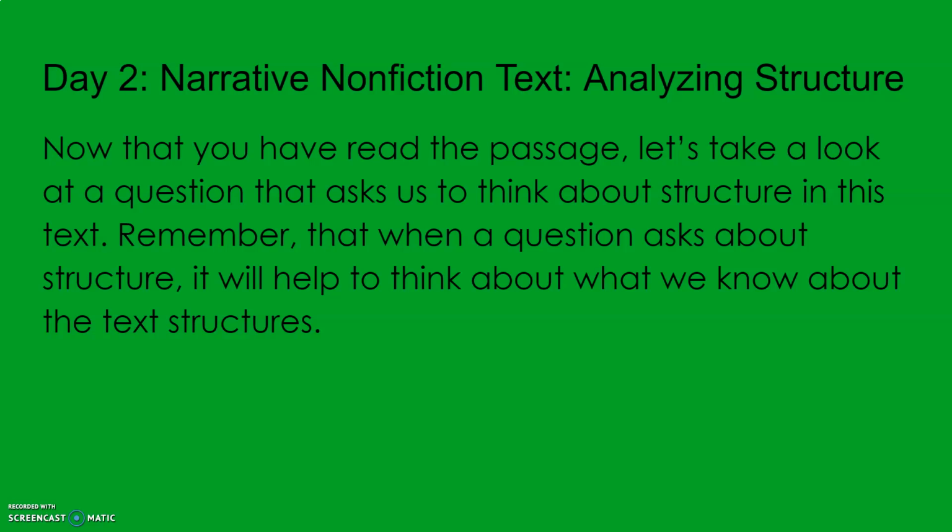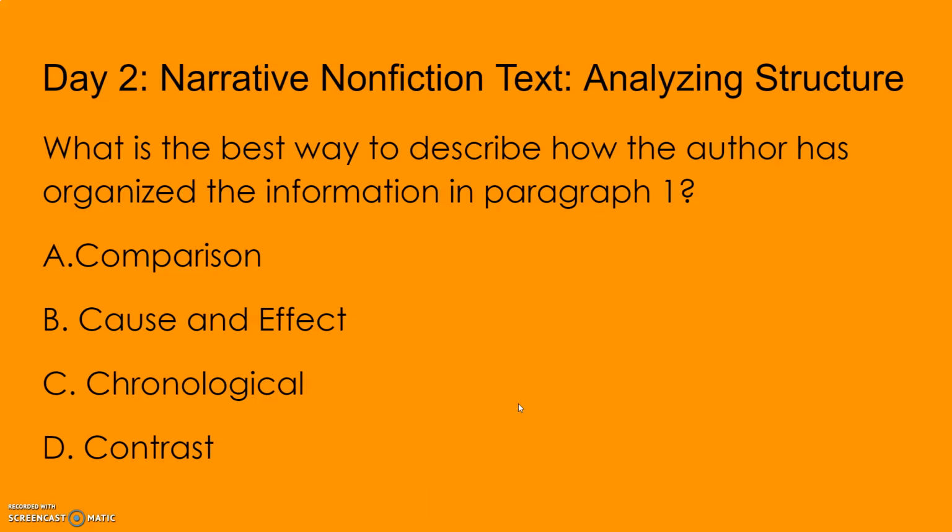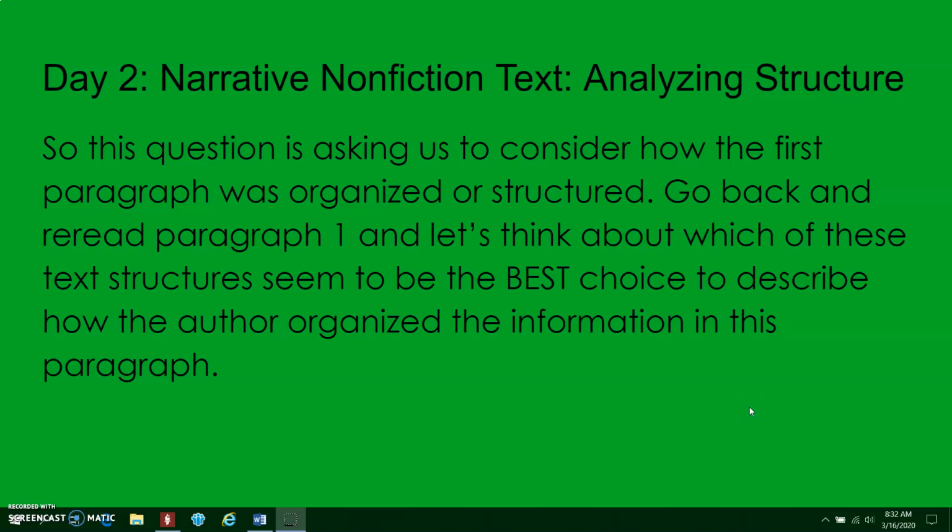Alright, so now that you've read the passage, let's take a look at a question that asks us to think about the structure in this text. Remember that when a question asks about a structure, it will help to think about what we know about the text structure. So here's the question. What is the best way to describe how the author has organized the information in paragraph 1? A, comparison. B, cause and effect. C, chronological. D, contrast. So this question is asking us to consider how the first paragraph is organized or structured.